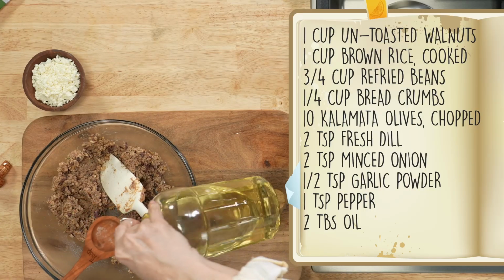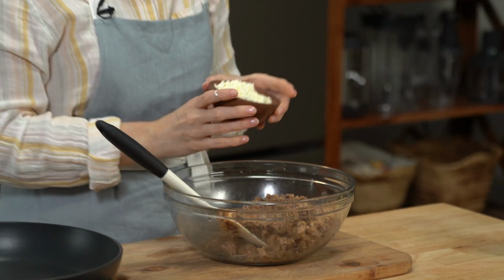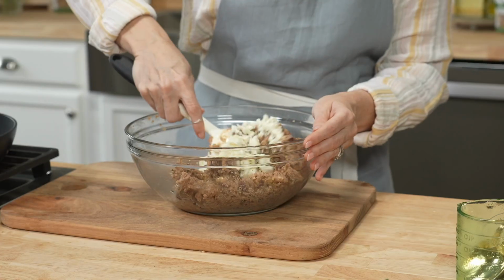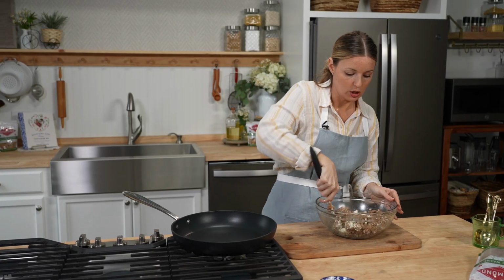We're gonna start with 2 tablespoons of oil. And then we're gonna throw in 1/2 cup of feta. You can use vegan or traditional feta. And then we just fold. Then we patty and we cook them, y'all.